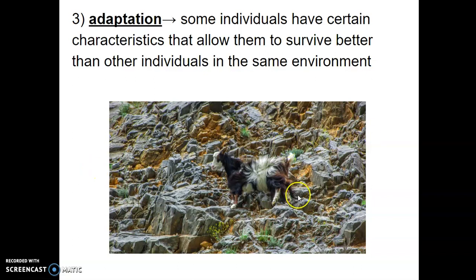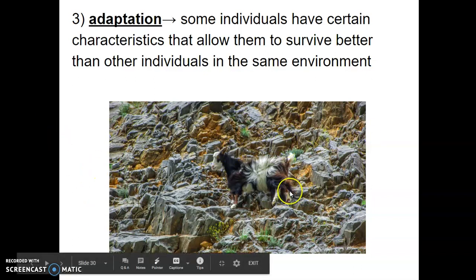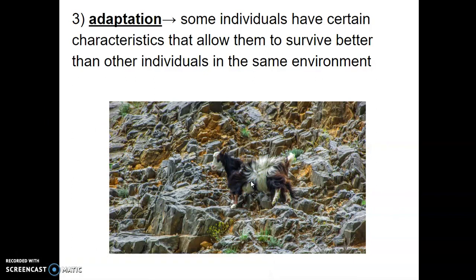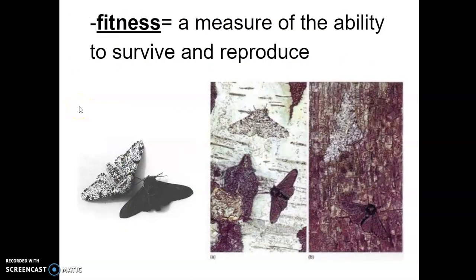Check out this goat. This is kind of cool. If you're just glancing by, you probably didn't even see the goat. Camouflage is a classic example of adaptation. Okay, camouflaged individuals, kind of like this one, blend into their environment based on their coat color, fur color. They tend to survive more. What if this is a dark black goat? Very easy to see, right? Very easy for certain predators to pick it off because they see it, they can track it, they know exactly where it's going. So adaptation's crucial for natural selection.